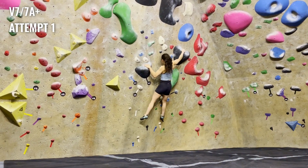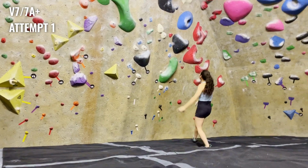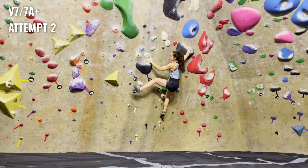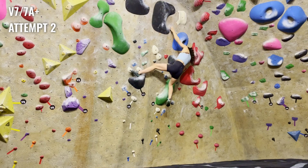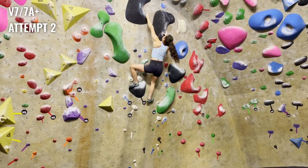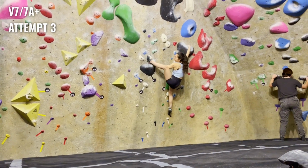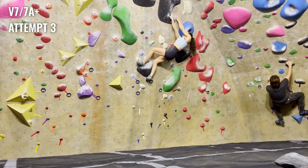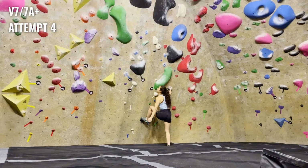They're very slopey. What I discovered, because my partner told me, was you really need to get right at the back of these holds and cup your hand like this. So it's a super specific grip. If you ever see these holds in your gym and they just feel really bad to hold on to, try that technique out. Get in the very back of it, as far back as possible, and cup your hand. It's weird, but it works. And it will also save your wrists a little, because I find that just holding onto these as slopers, they make my wrist feel really tweaky.